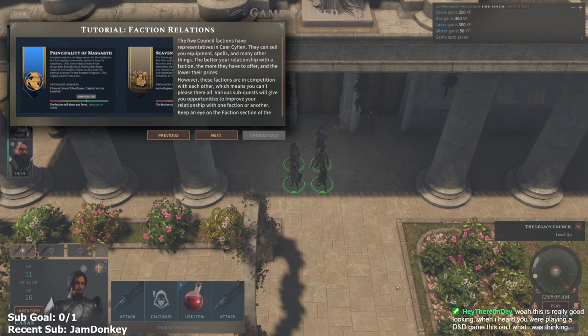Yo, what's going on, Dev? Well, this is a really good looking game. When I heard you were playing a D&D game, this isn't what I was thinking. Yes. No, it's an actual video game still, but it's modeled off of D&D. But it's made by like an indie company too, so it's actually pretty cool so far. It took me about an hour and a half to create my characters and then do the tutorial. And we're still doing the tutorial.